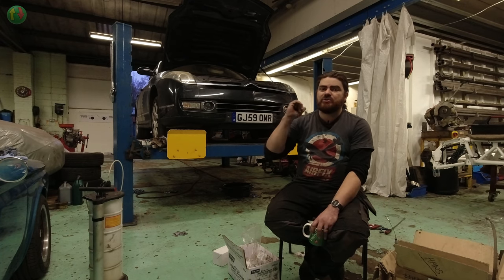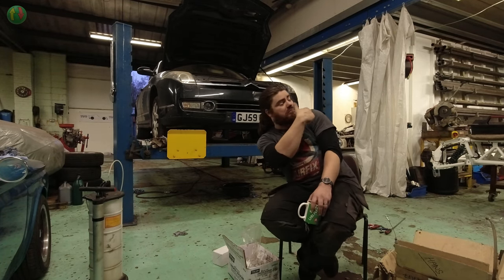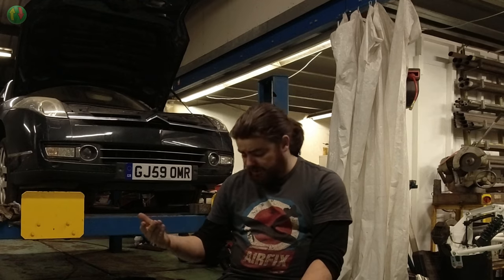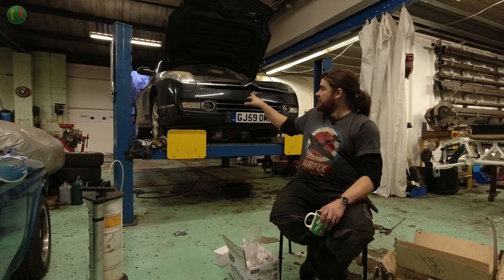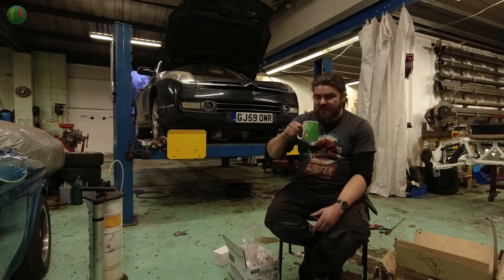The car went on the road from then until May 2021. By that point I'd just bought a Citroen SM and also had the red Mark 1 BX, which I put back on the road in May 2021 and gave the C6 a break. On the C6, the drive belt tensioner had started making a hellish noise, and I didn't want it coming off — because if that drive belt comes off it Swiss-cheeses the cam belt and I'm in for a bad time. So I elected to take the car off the road, save the £50 a month road tax, and park it. It got parked for a long time — until about four weeks ago. It just kind of sat there in the background looking sad.